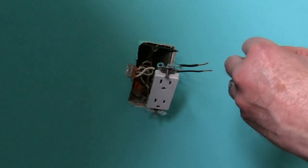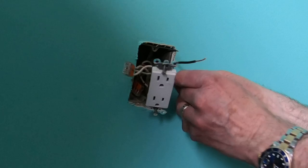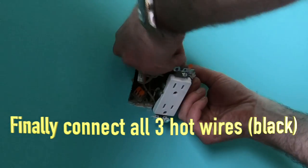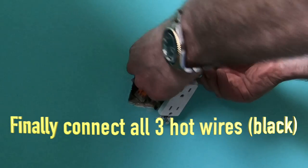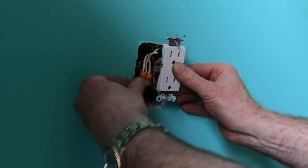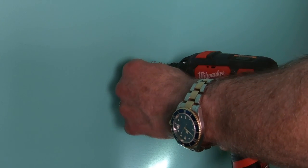Last thing is the hot wires. You know, you have the three, one from the new circuit, one and two from the old circuit. When I push everything into the box, I try to keep the hot and the neutral separate. Like I push the hot towards the top, the neutral towards the bottom, and the ground goes anywhere I can fit it. In case something comes off, they don't short themselves out. All right, packing it.